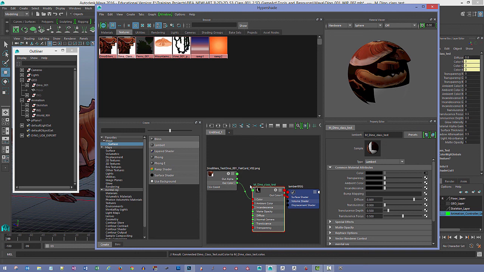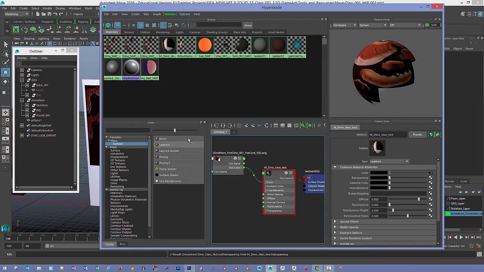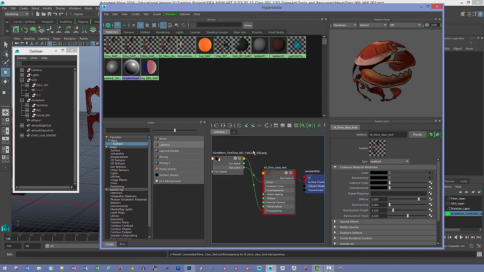But you can see we've got this thing, so we need to start worrying about transparency. So transparency is pretty easy to hook up. We could just take this node here. We could middle mouse drag it over the word transparency right in here, and I believe that would hook it up.